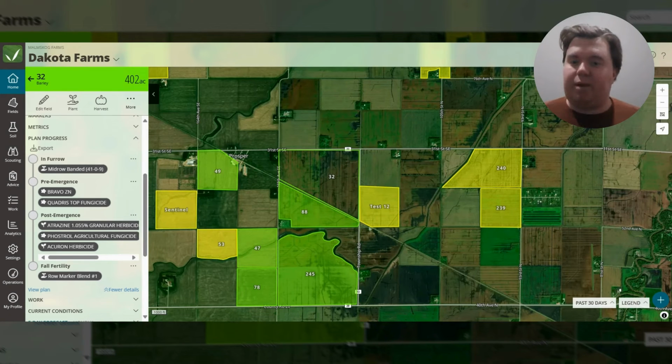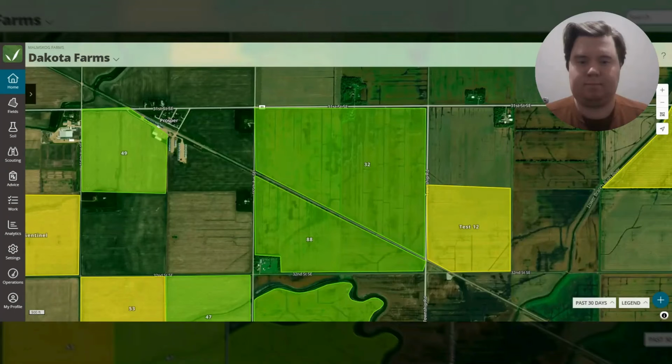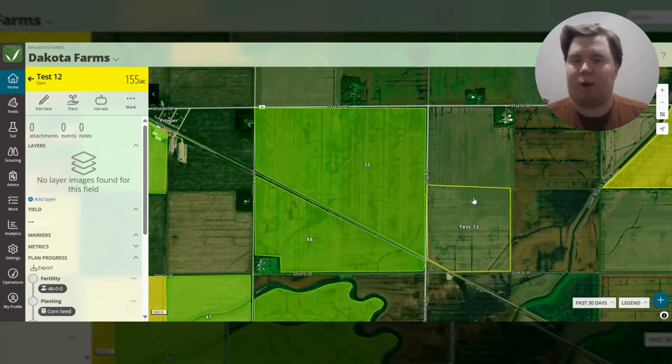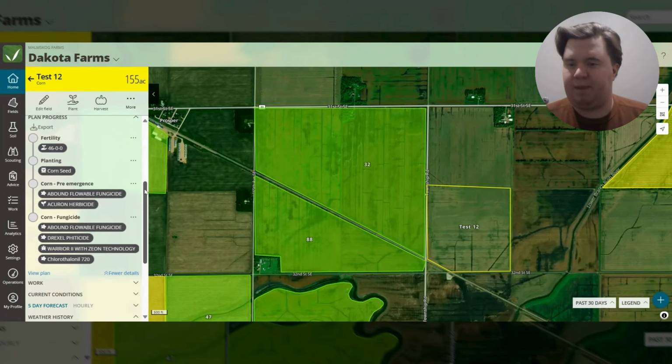The next thing we're going to be covering here is how, whenever you finish your recommendations as you go through your plan, those can be easily converted to spray records. So now let's talk about how you can go ahead and create spray records and recommendations right here from your crop plan. So for this field, I'm going to scroll down and come down to my fertility step, click on these ellipses and click on new recommendation.